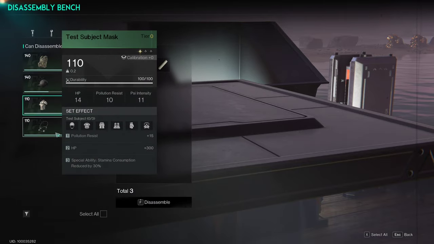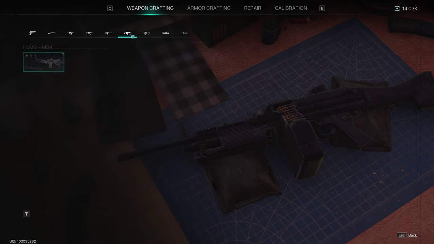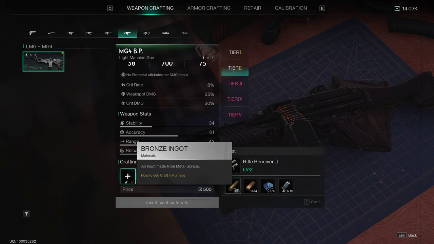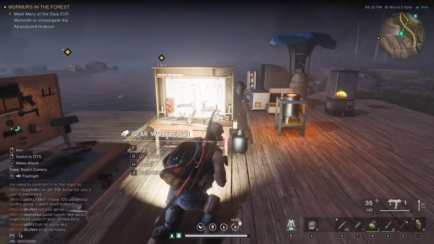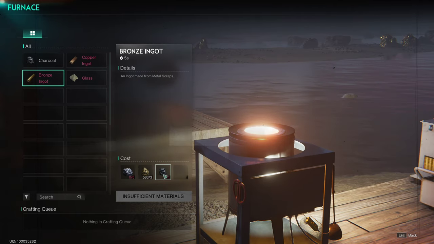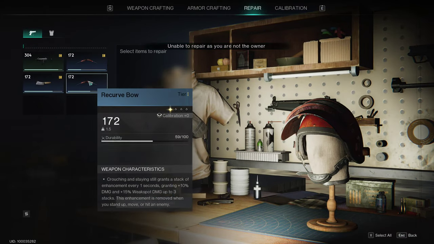Like, test subject, test subject, test. Test. Okay. Oh, hold on, let me see. Can I craft it? Oh, I need bronze. Crafting a furnace. What about this? Bronze. What about the tier one weapon? What do you need for bronze? Copper ore, tin ore, and charcoal. Oh, they did give me a second bow.